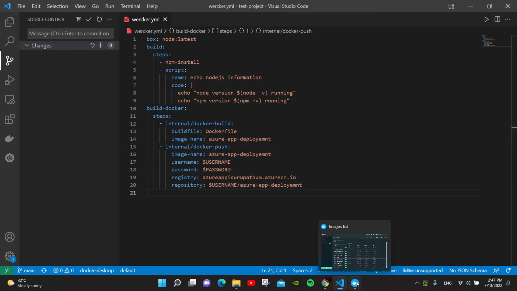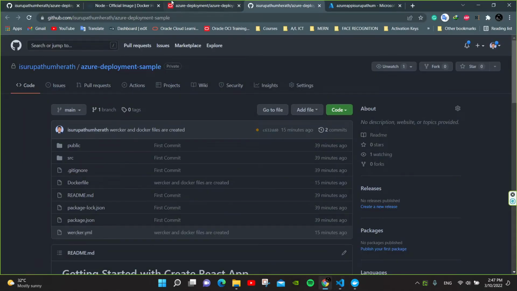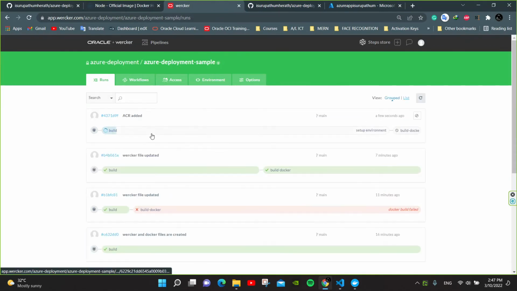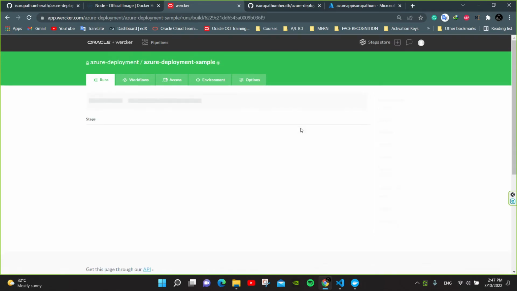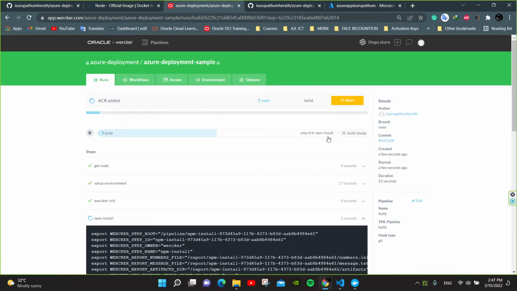Yeah, that's it. So now again let's go into the ACR workflow, and in here you can see that the build image is running. It will take some time, so let's see while it is successful. Please be patient with the screen.